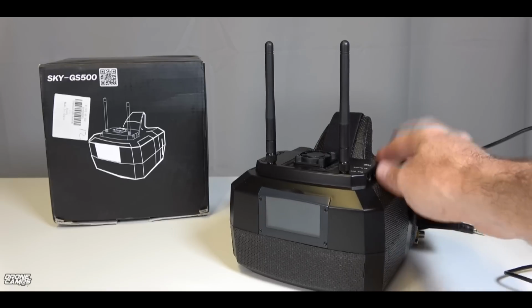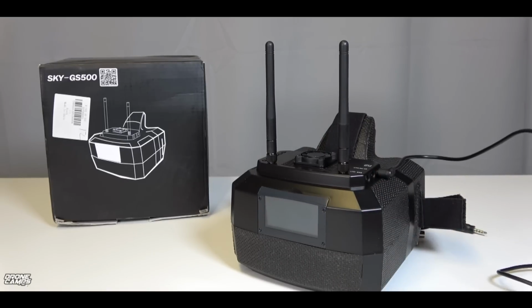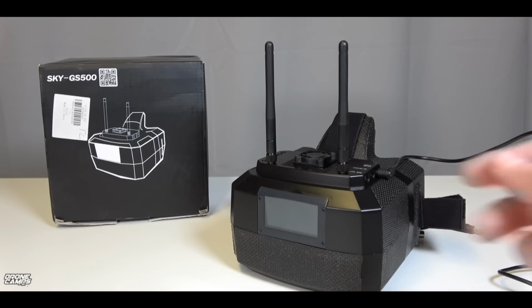And very rarely does the cable get in the way of what I'm doing. You can also run this set of goggles on a 4S battery, so that's also nice because we already have a bunch of 4S 1300s. If your goggle battery died, just grab one of your quad batteries and you can power these.